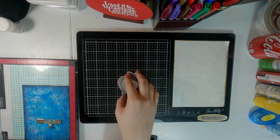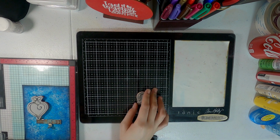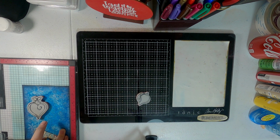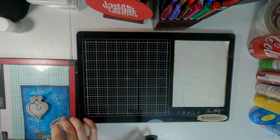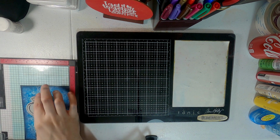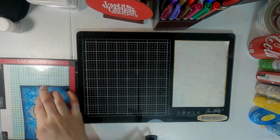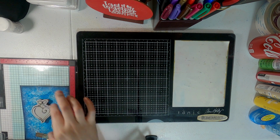Okay, so in the same sense that I did the other card, I'm going to be placing two ornaments. I know the rule is to have three, I know. I'm breaking rules today. Doing this one.